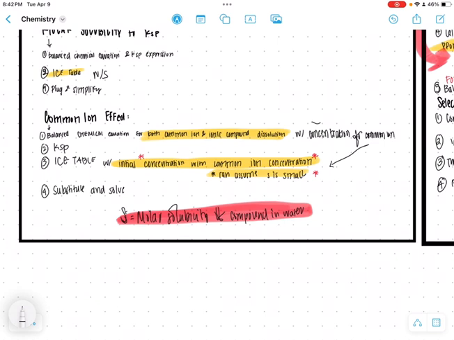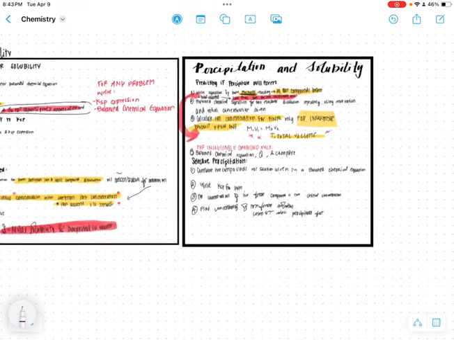Then write the solubility product constant equation, and then, similar to before, use an ice table, but this time you have to use the initial concentration of the common ion, and then you can assume that S is small, so you can ignore the S and only focus on the initial concentration. Then you substitute into the equation what you found in the ice table, and solve. And S is the molar solubility for the compound in water.